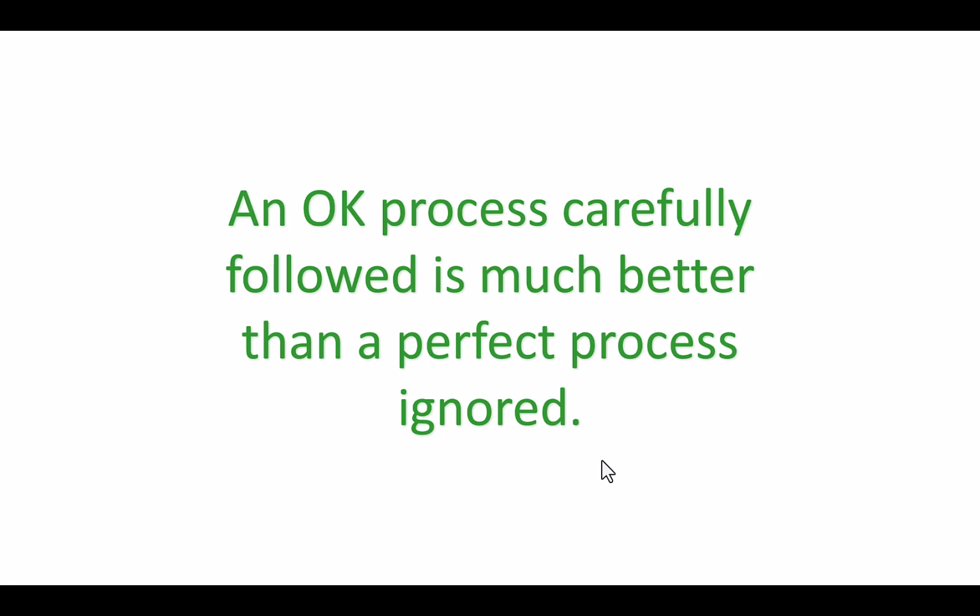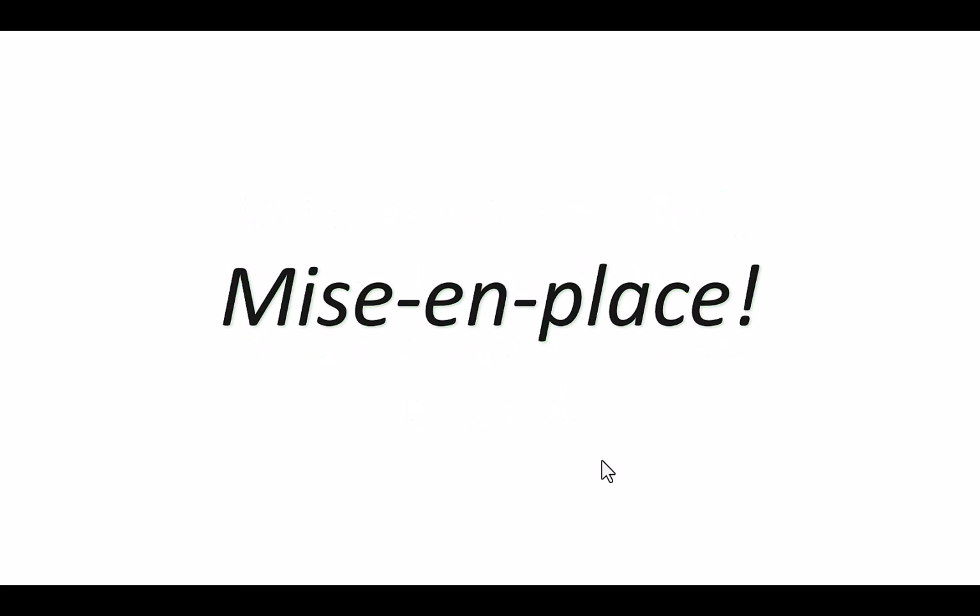I see huge chunks of project budget being spent in these little ivory tower working groups while people are trying to come up with a perfect something. And again, they ignore the 80% rule, the Pareto rule, and they ignore consistency. So get a process that mostly works, that everybody follows, and of course you can iterate on it. That's perfectly okay. But again, if you're going to change things, you have to include everyone in the change by educating them. And a place for everything and everything in its place.